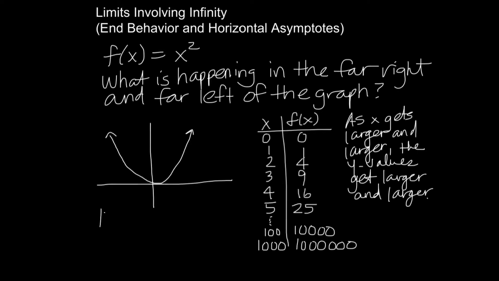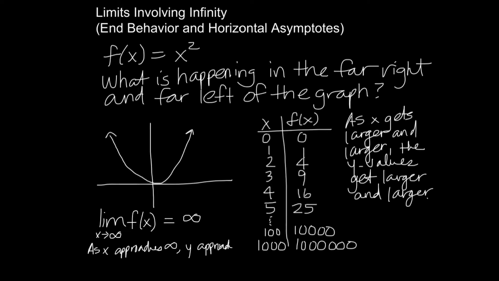We write lim, which stands for the word limit. On the bottom of lim, we write x arrow infinity. What that is illustrating is that we want x to approach infinity, or for x to get really, really, really large. Next to this, we write f of x, the name of the function, and then we write equals infinity. What is the verbal way of saying this line? We're saying as x approaches infinity, y approaches infinity. Okay, so that's what that is saying.